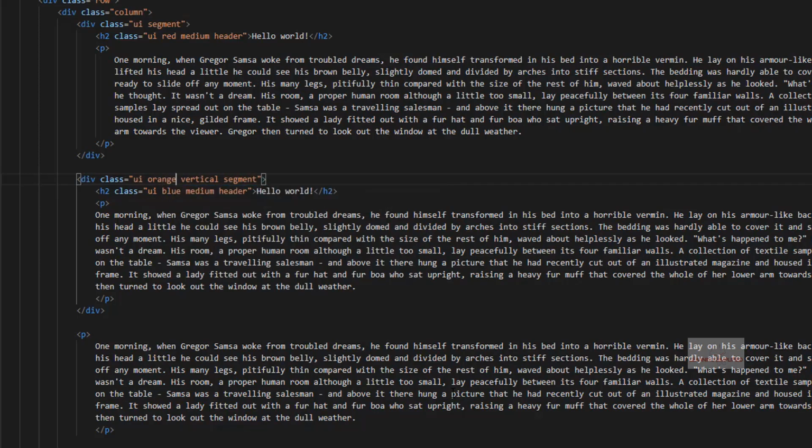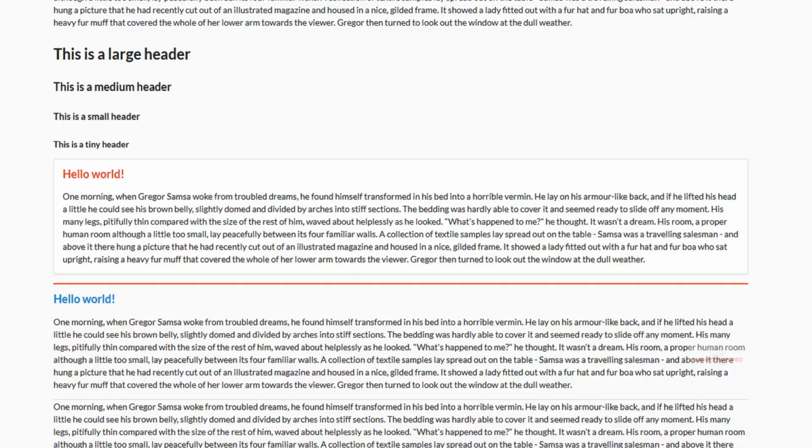So whatever color class we wish to use along with the vertical segment classes, it should be mentioned properly right over here. And if we head back to our project and reload, we can see that the corresponding color is now applied on the border top that we had created.